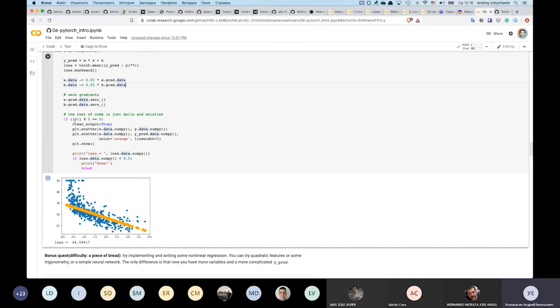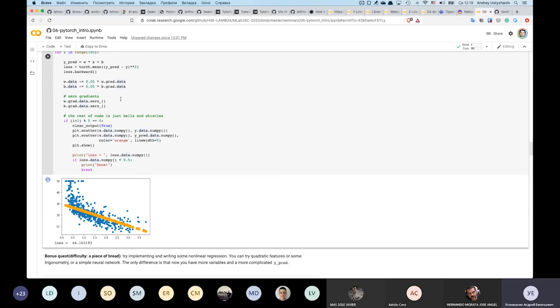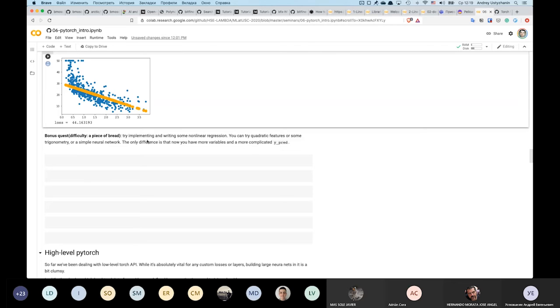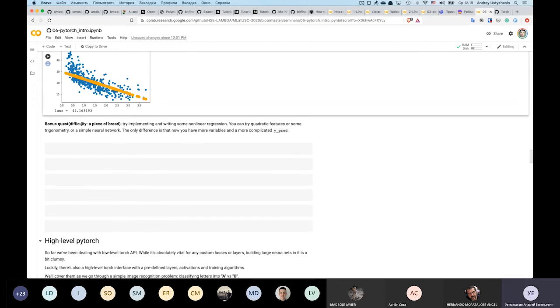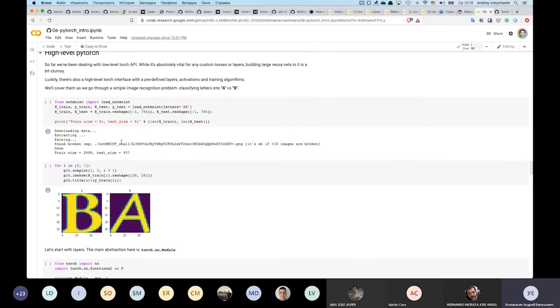So we do not accumulate it many, many times over. And every 5 steps of this iteration, we plot how our decision rule is visualized. So let's see how it trains. It starts from a random position and gradually changes to the slope that minimizes mean squared error on our data. Okay, so when you have time, you can improve your regression by adding quadratic or cubic terms, to shape this orange line a bit nicer into the data set. But okay, let's move a little bit further.